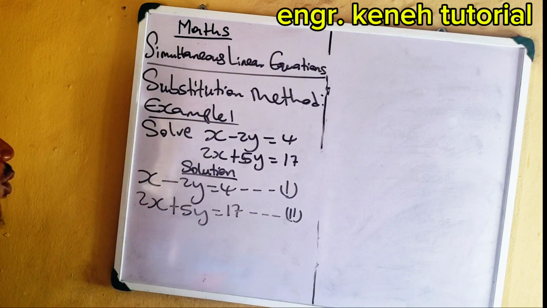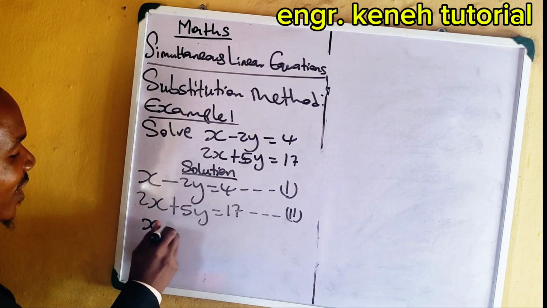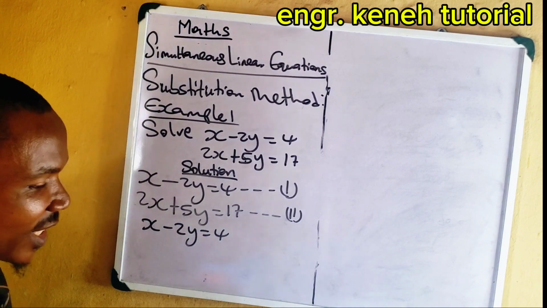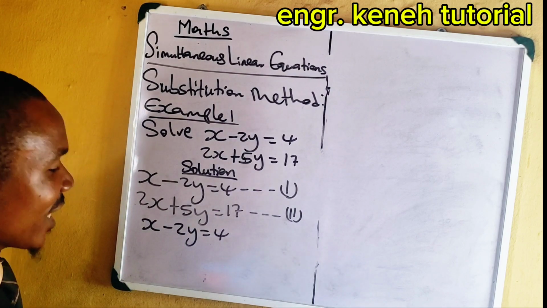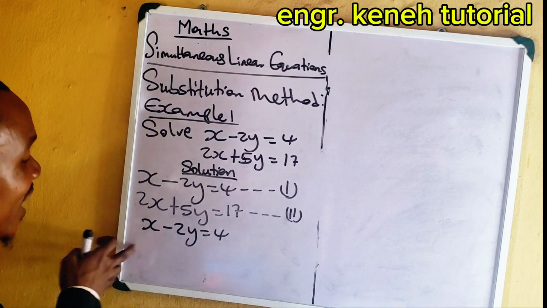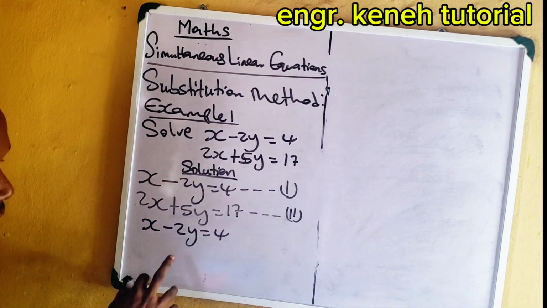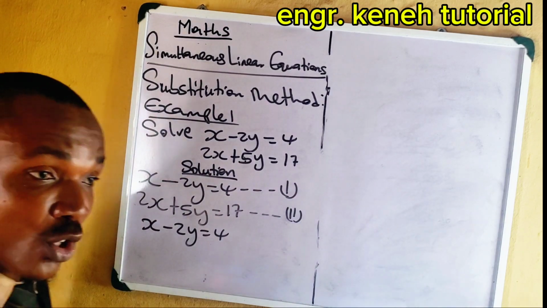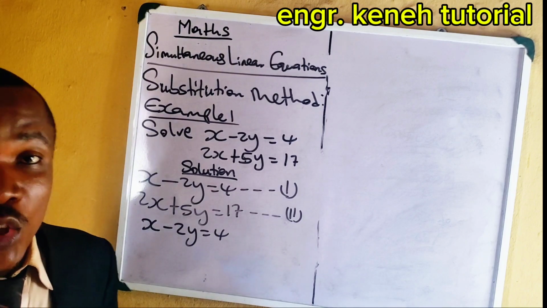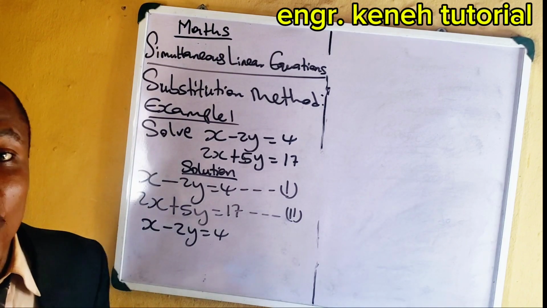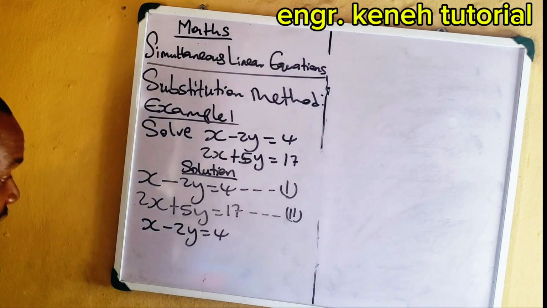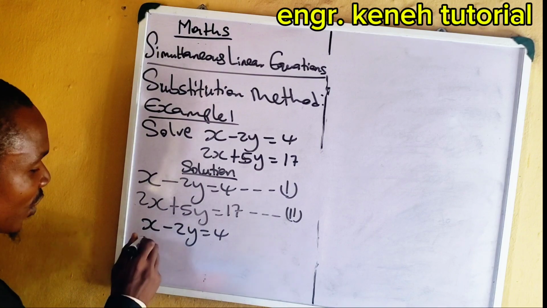Looking at this, I prefer to use equation 1. So I will bring down equation 1 like this. Making something the subject of the formula means keep that alphabet on one side and every other thing on the other side. I want to make x the subject of the formula. So x should be on this side, every other thing on the other side. And if anyone is crossing, if it's a division sign, it should change to multiplication. Multiplication will change to division. Root will change to power, and power will change to root. Plus will change to minus, and minus will change to plus. So that is how it is done. So here is minus, crossing over should be plus. So we have it like this.